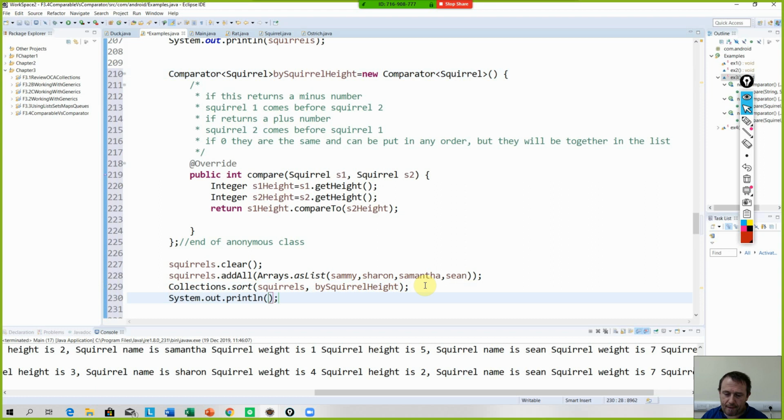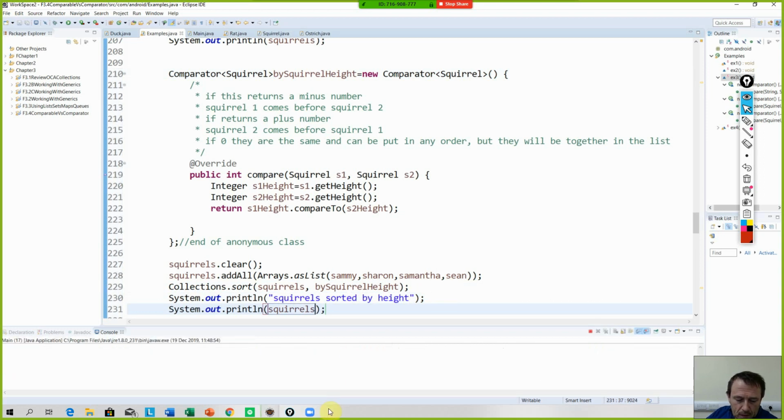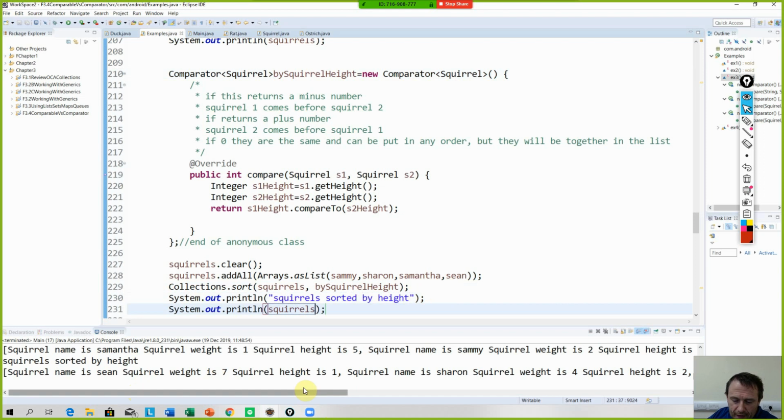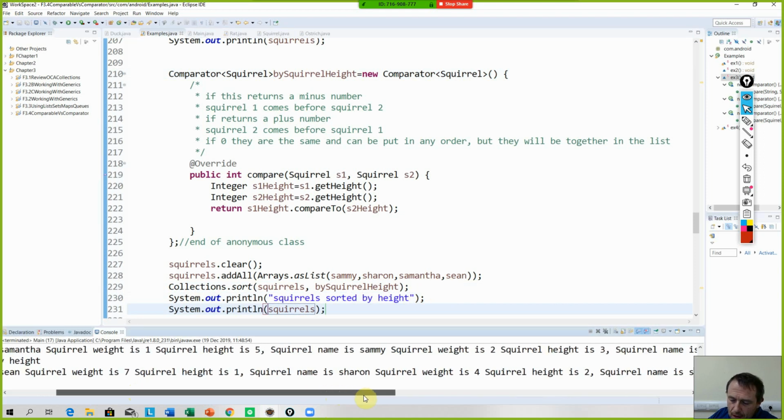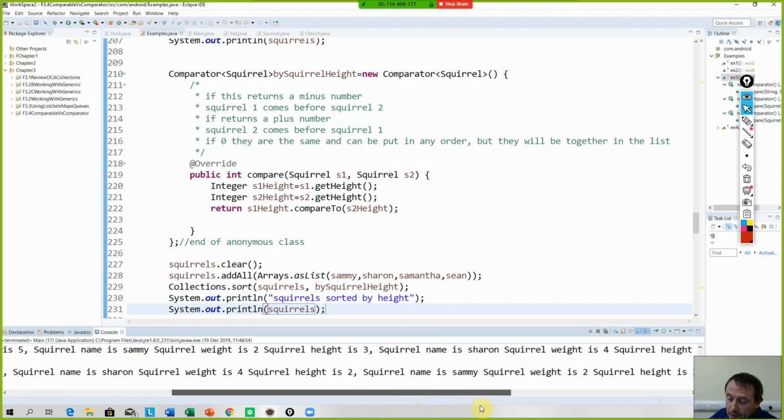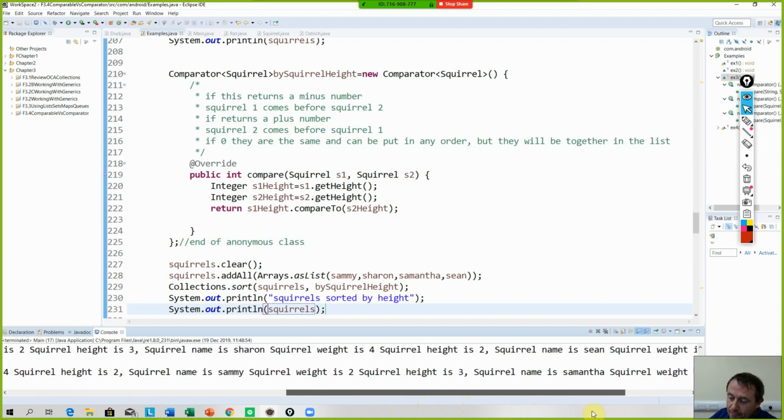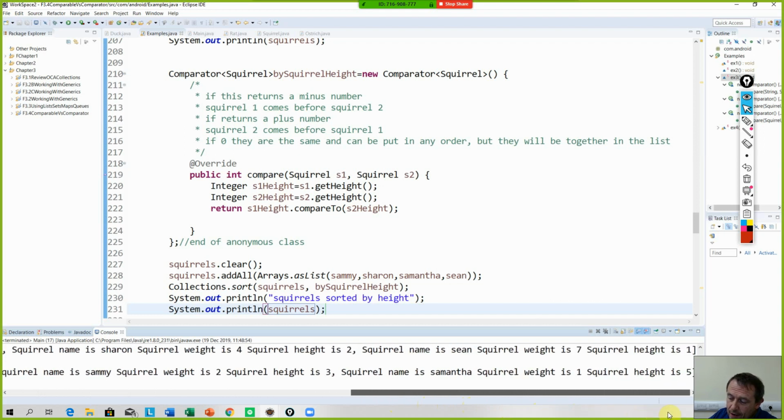And then I print it off. So squirrels sorted by height. Put them off here. So height is 1, height is 2, height is 3, height is 5. Okay? Everyone with me so far, yeah?